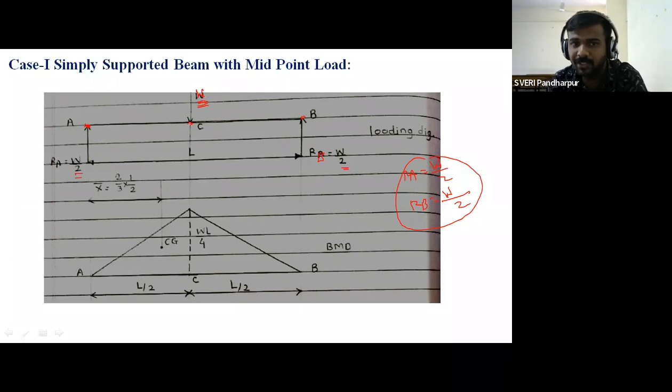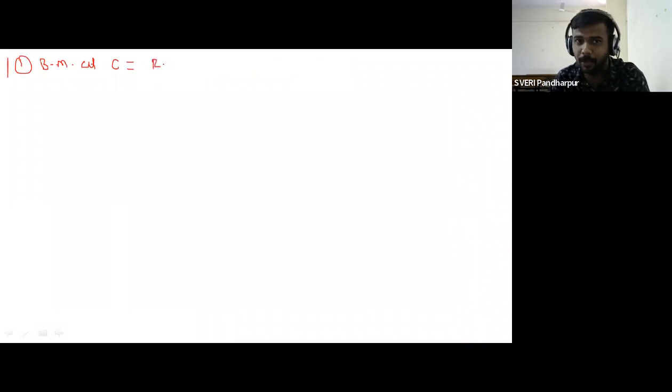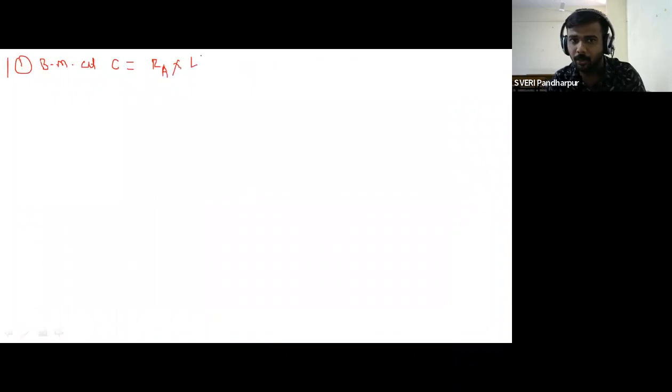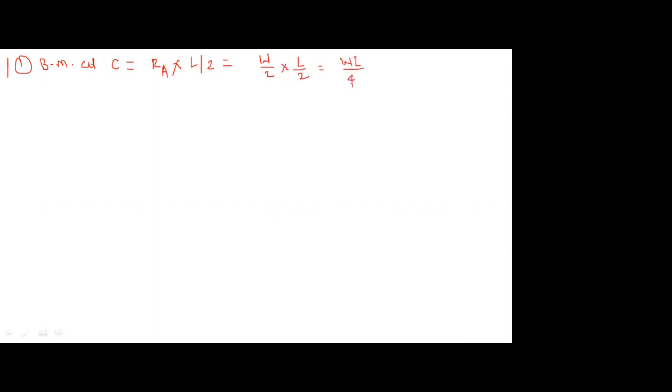Now directly I will concentrate bending moment at point C. Now how many forces are present to the left side of the point C? Only one. Which one? Reaction RA. ती reaction RA point C ला कशी रोटेट होते? क्लॉकवाइज का अँटी क्लॉकवाइज? क्लॉकवाइज मोमेंट आपण काय घेतले? पॉझिटिव्ह. म्हणजे काय करावं लागेल मी? बेंडिंग मोमेंट ऍट पॉइंट C is equal to RA into distance between A and C. हे L/2 असणार आहे आणि हे पण L/2. सो RA into L/2. व्हॉट इज रिएक्शन RA? W/2 into L/2. किती आलं? WL/4. आला का आपला फॉर्म्युला?